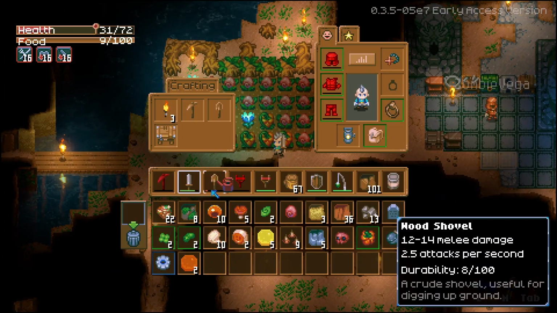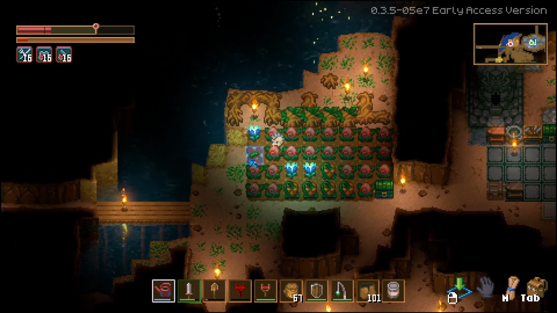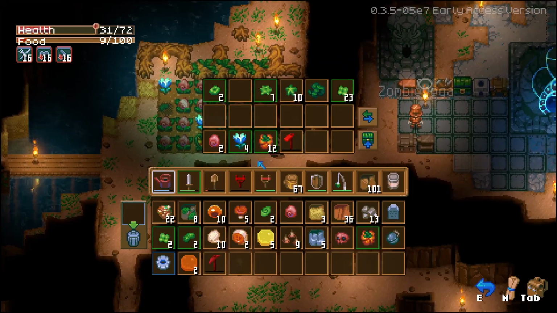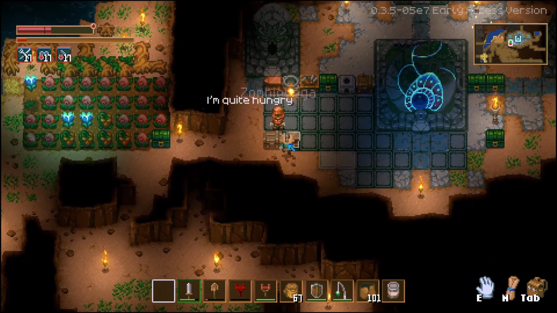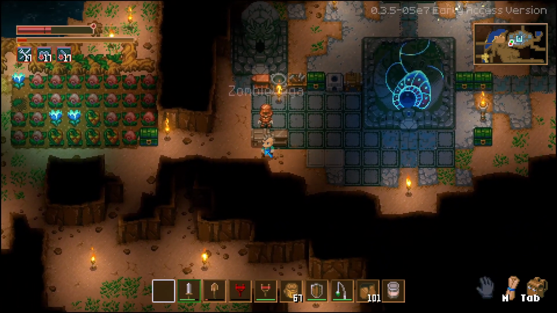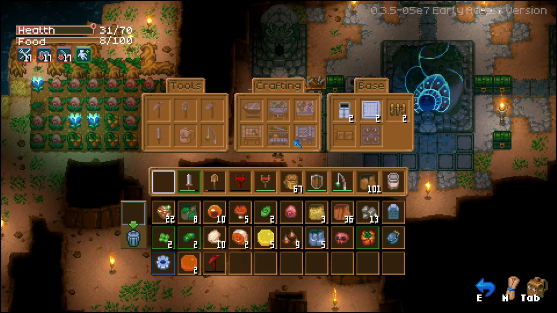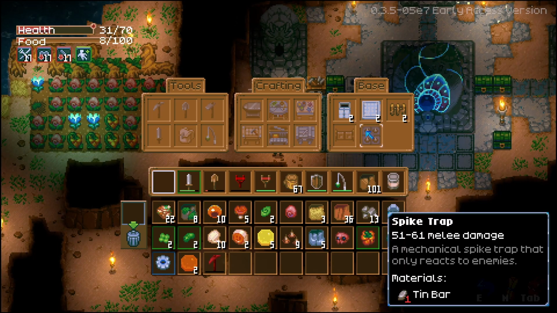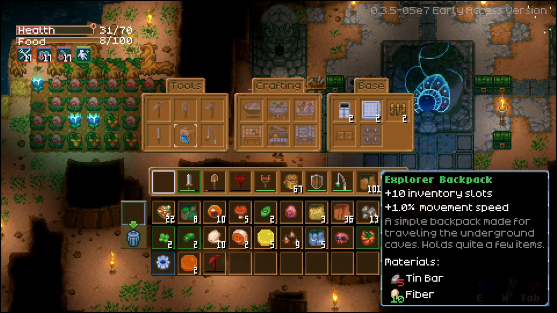Okay, but what can we do with the fiber? I saw something earlier we could do with the fiber. I just can't remember what. Let's see, any sort of material thing? What can we build? Well, number one is there's an Explorer backpack, which gives you 10 extra slots for 5 tin and 10 fiber. Okay, I see there.